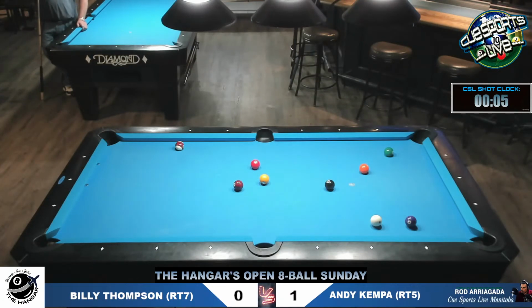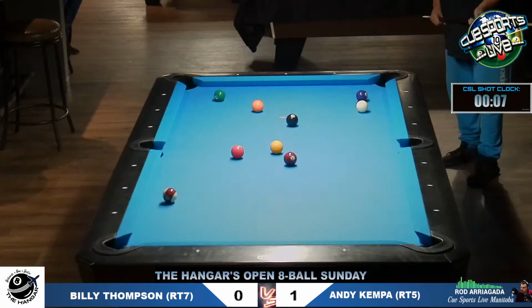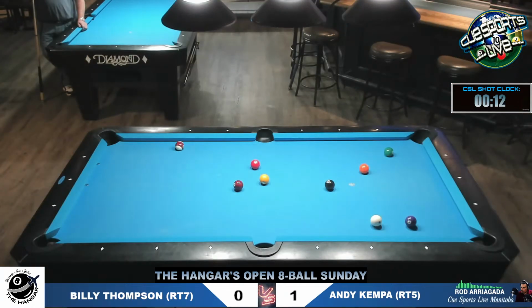Yeah, I like this angle better. I mean, this is good, but I really like this angle here. It's a little bit better. I can almost watch the stream with this angle. The whole stream.